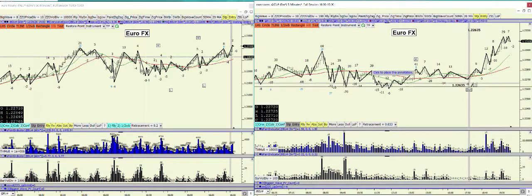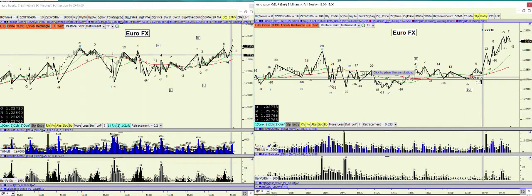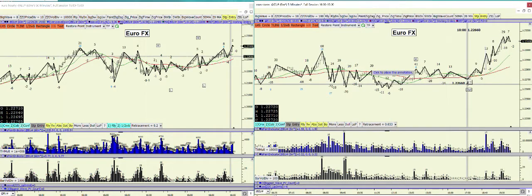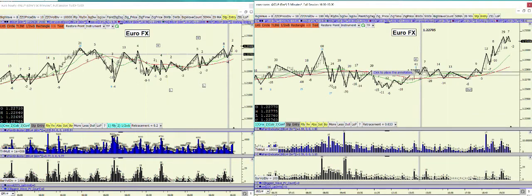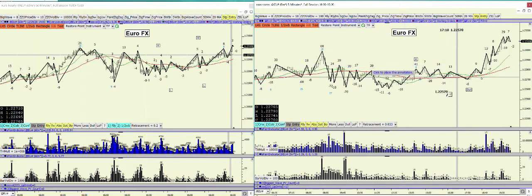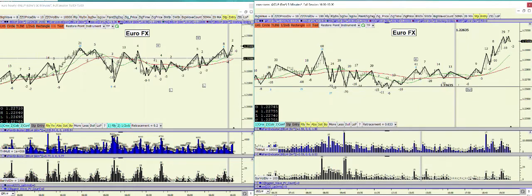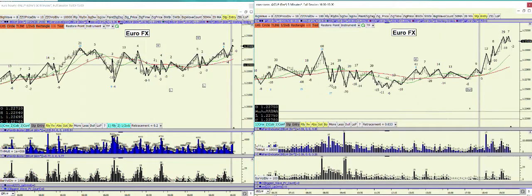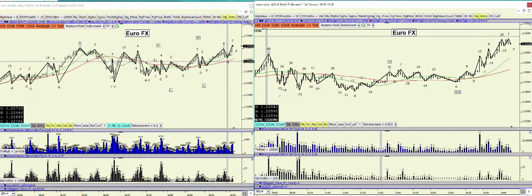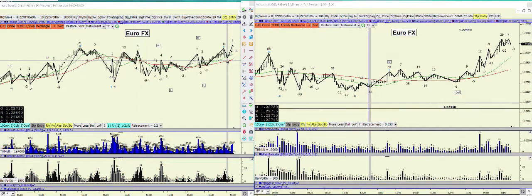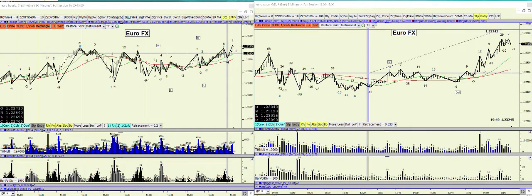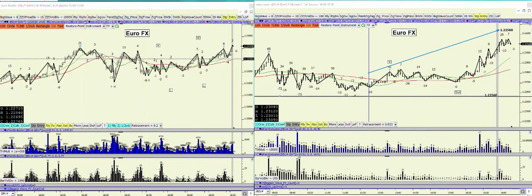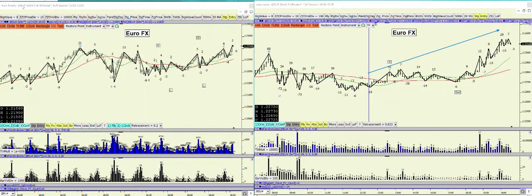This is, in my opinion, the springboard. Right here, you can call this a springboard. The reason being, because of all of this, if this was a point and figure, it would have X's and O's, all that. So it's ready to mark up, and it does. And now we are in a minor uptrend. So I'll be looking for the turning point on this, not when I'm sleeping though. All right, moving on to the next.